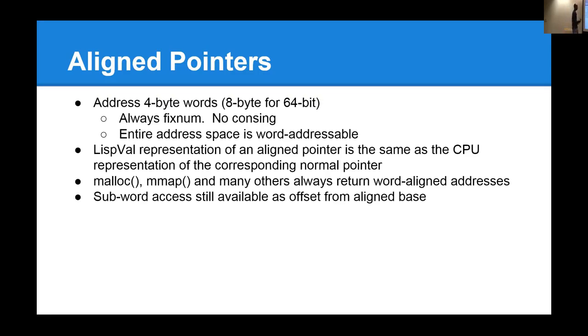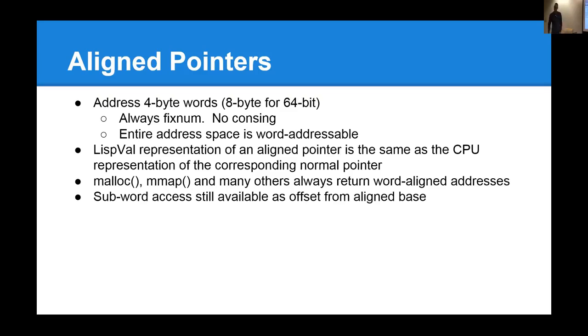So at least in Allegro Common Lisp, and I'm guessing this is true in other Lisps, the actual representation of a fixnum is exactly the same bit pattern as the actual pointer you would use in C. So for example, to access index 1 into memory, when you looked at the Lisp representation of 1, it would actually be 4, which is the actual address of the 1th element in the memory.